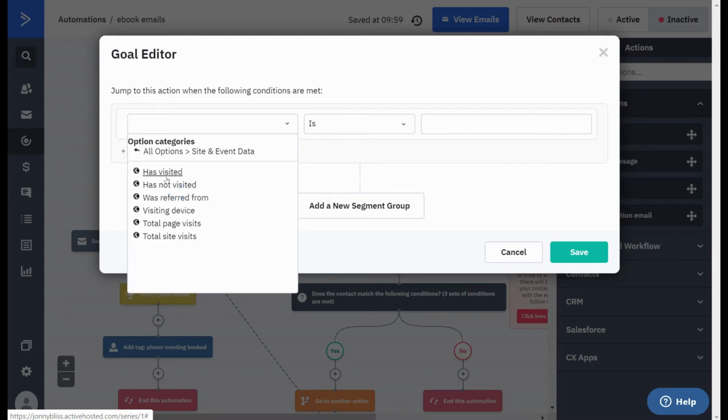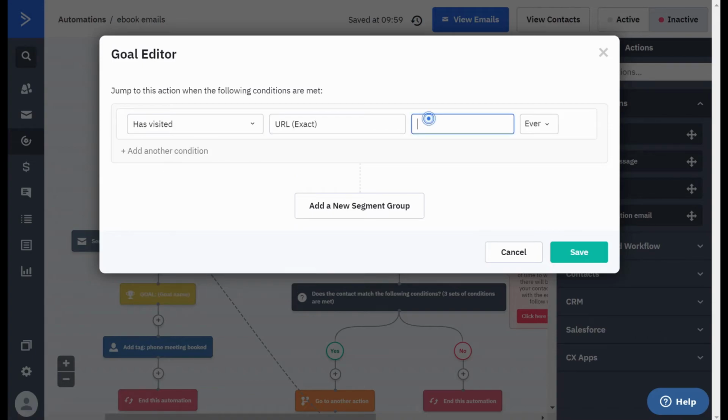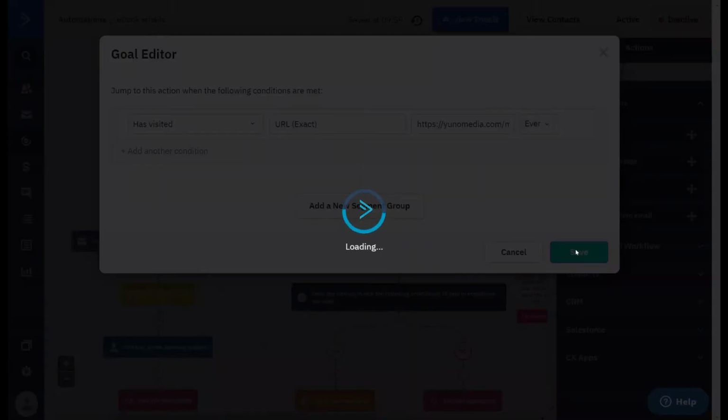So for site and event data, I want it when they have visited, and the exact URL I'm going to put in is our meeting confirmation page. So they only will ever see that page if they've booked a meeting. So if they have ever visited this page, they have booked a meeting with us, and that is our goal complete. Click save.